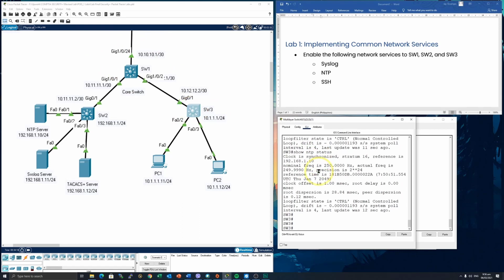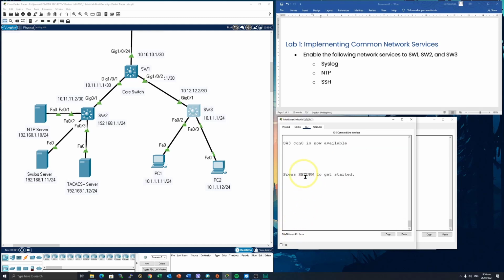To check that, go to privilege mode and do an exit, and you can see that you're connected to the console port. But if you're coming from PC1, you will access the devices in-band. So if this link goes down, you're not going to be able to access switch 3. You have to ensure that in-band works and this is reachable from PC1.